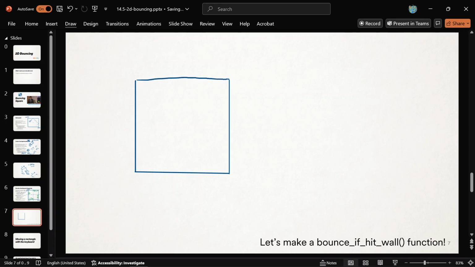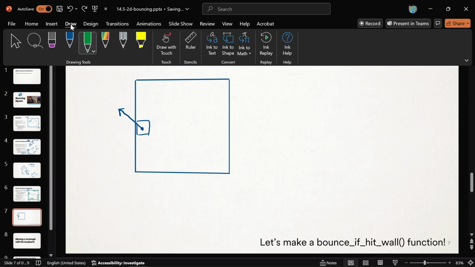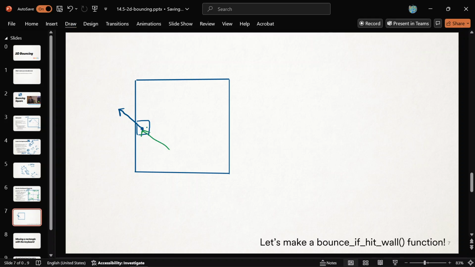All right, let's say that we're right here. We're hitting the left wall, and we're just grazing it right now. So here we are. There's our center, and we're hitting the wall. We came in this way, which means we want to bounce off that way. How do we get that direction? We were coming in this way, just like that. We want to bounce off exactly in that direction.